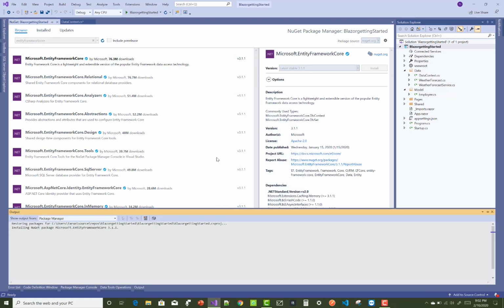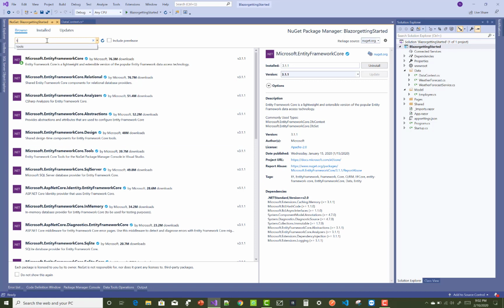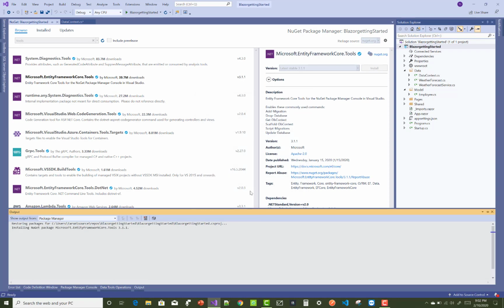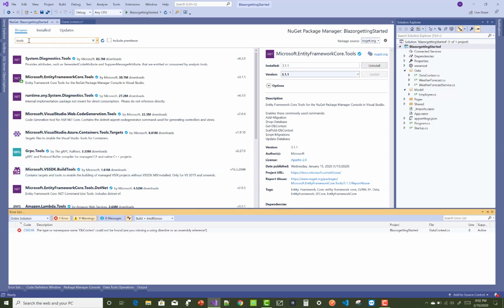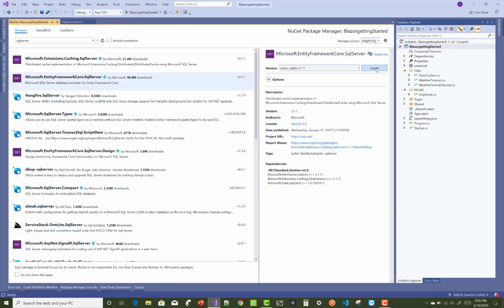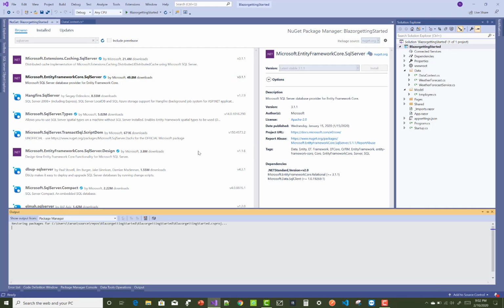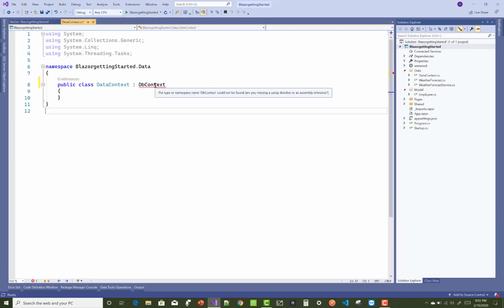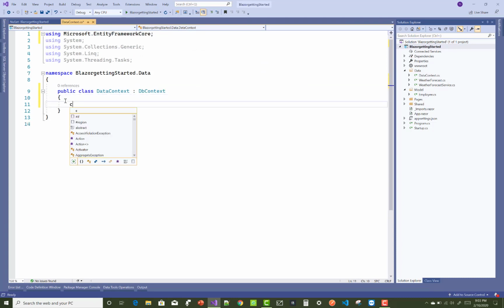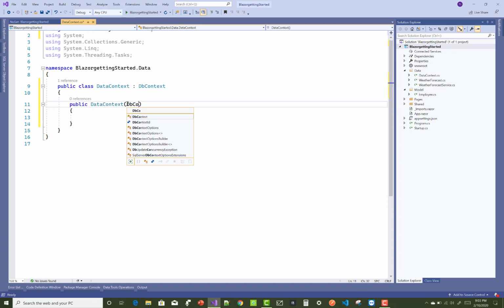First of all, create a database by using the model first approach. Create a model, that is, we have already available that model, the employee, and you have to add some packages, or you can say NuGet packages from your NuGet libraries, like SQL Server, like the tools, like Entity Framework Core, etc. After doing this, you have to add a connection string in your appsettings.json file, and after that you have to register your connection string in your startup.cs file.